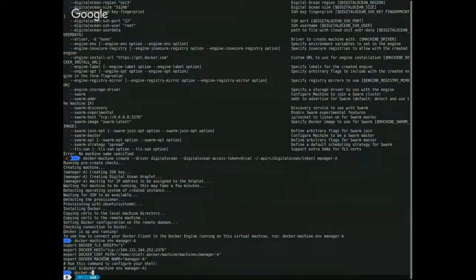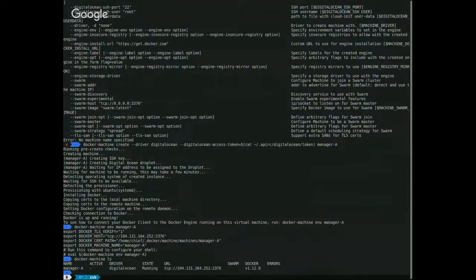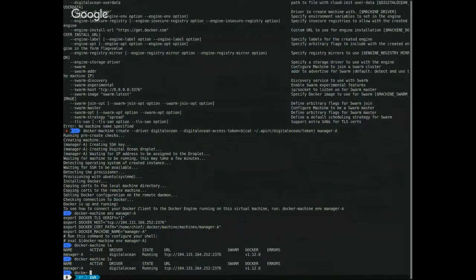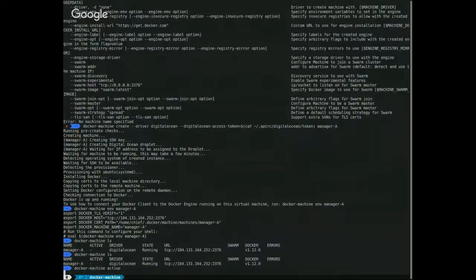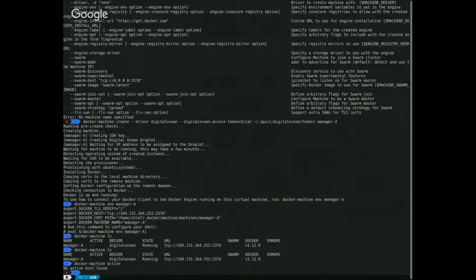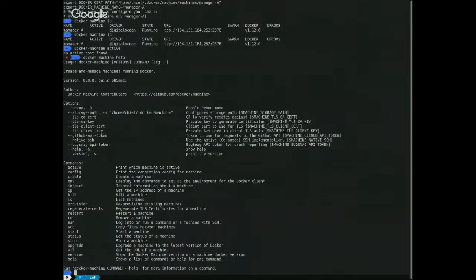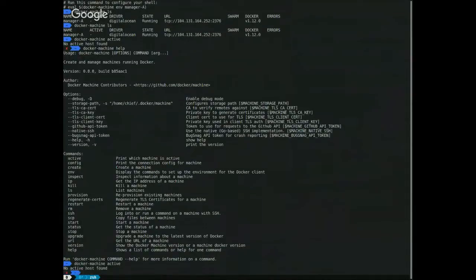The other thing that we can do is run docker-machine ls, and we see that we have one machine running, and just verify what the active machine is. docker-machine active will do that for us. No active host found. I suppose I need to connect to it in order to.